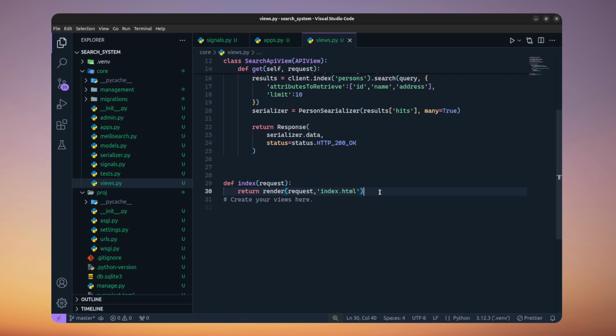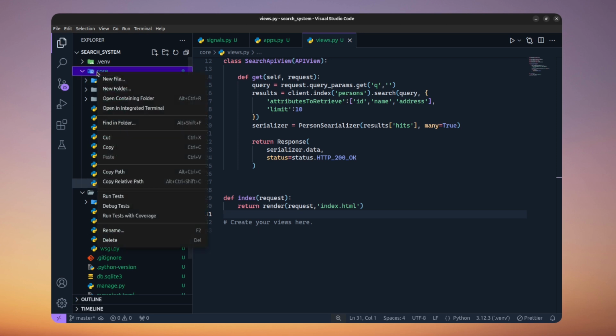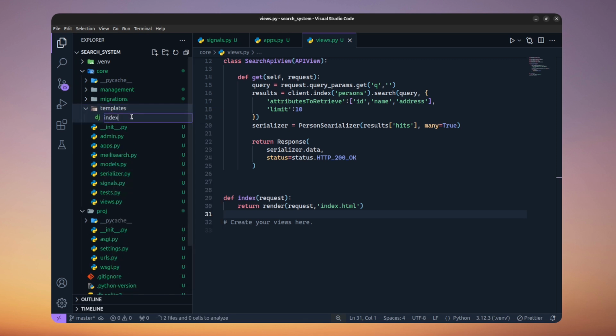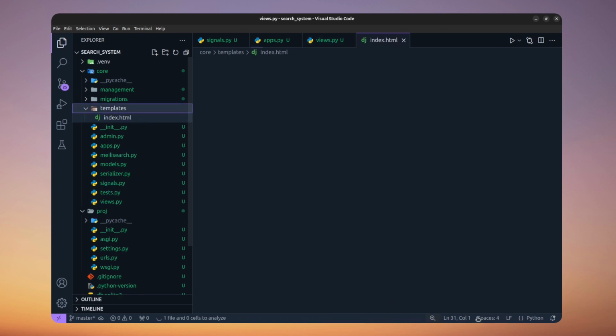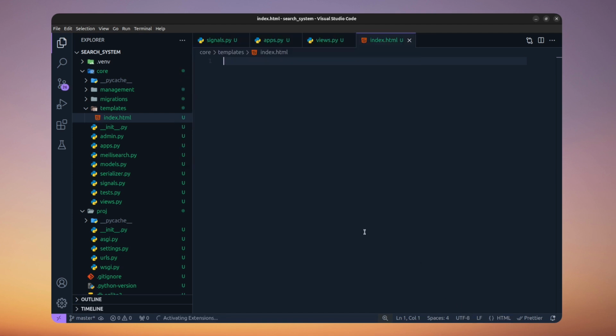You can see we passed our template here, index.html, but we still did not create it. So inside our core app I'm just going to create a new folder by the name of templates, and inside here I'm just going to create index.html. So our template has been created as well. Okay, so our view has been created.